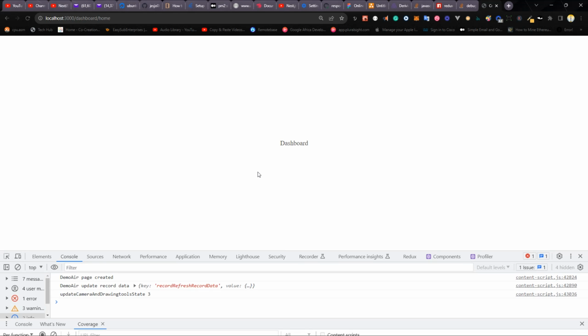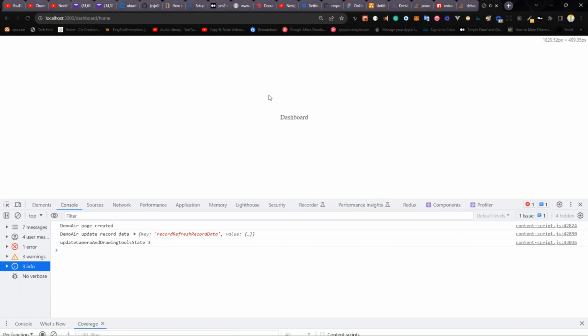Some people also like to persist all of their states, or persist the whole store itself by storing it in local storage or the equivalent. You can also use IndexedDB to store it, but I'm not going to go into that in this tutorial.